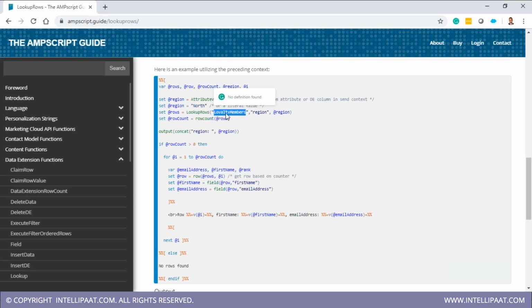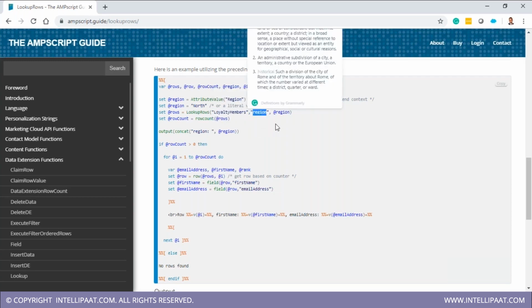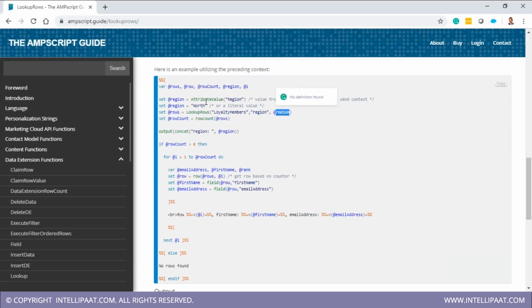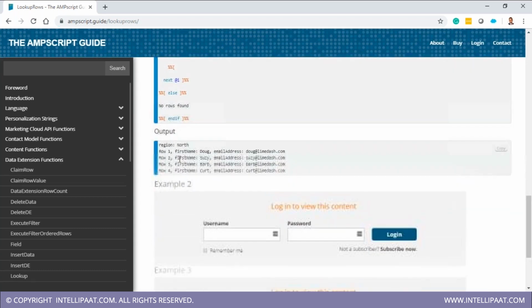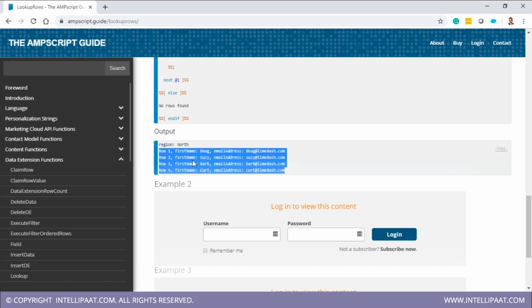Select everything, asterisk, from loyalty members where the region column is equal to this region value, for example North. I'm pretty sure it will fetch you a set of data, more than one row. So this is what it has printed, and this will be the result. Theoretically you could output the LookupRows result, but technically you cannot; you have to have a loop, which we are not covering right now.